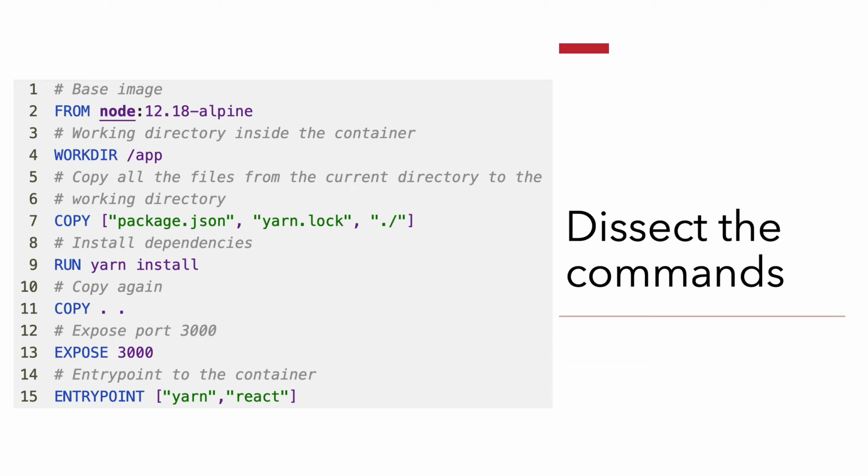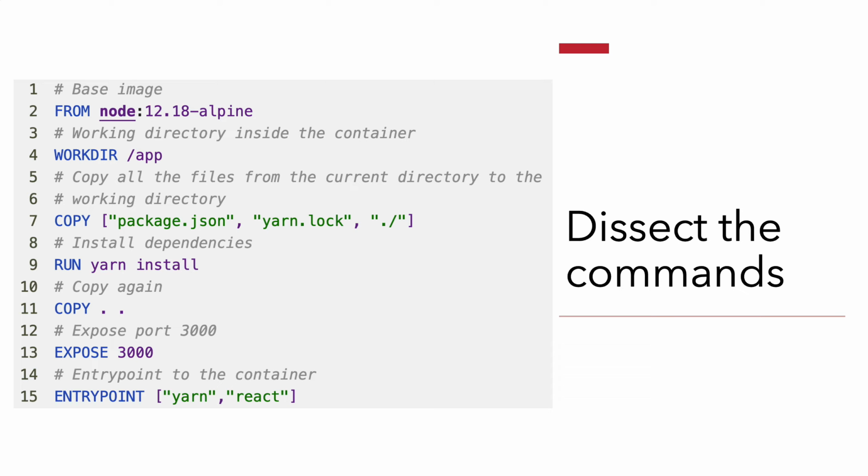And we're going to copy all the files from the current directory, which is nothing but our local directory. If you remember in our last video, we discussed how we can do a volume mapping, like -v $(pwd):/app. That's exactly what it is over here as well. I copy all the files from the current directory to the working directory in the container. And you can see that this is what the COPY command is doing.